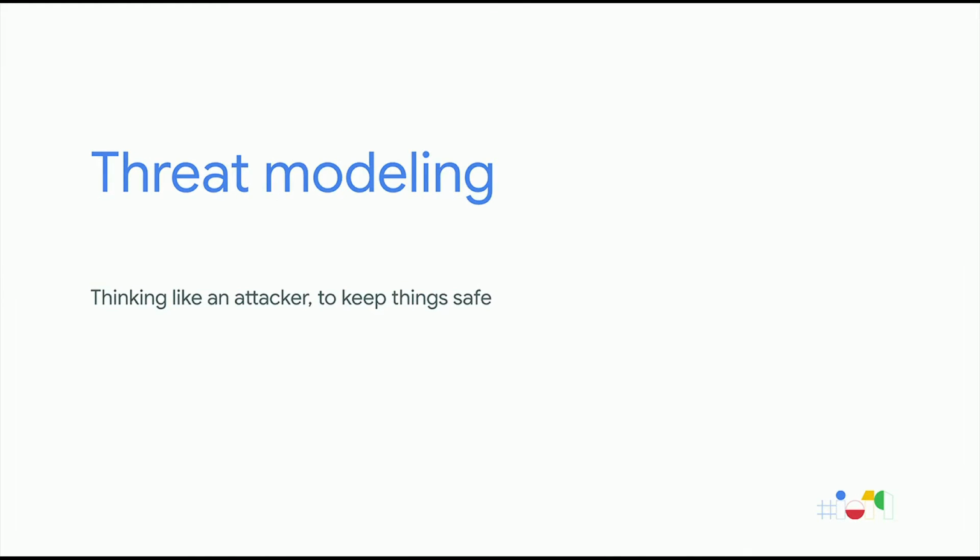But the truth is, security is not really a binary thing. It's not a yes or no question. You don't just flip a switch and suddenly your application is secure. It's much more complex than that. A little fuzzy, maybe even a kind of gradient is another way of thinking about it. To work towards a more secure application, to move further along that spectrum, we need to do some work. We need to put on our attacker hat and do an exercise called threat modeling. In threat modeling, you take advantage of the fact that you are probably the best person to attack your software since you know everything about it, or most of the things. And then you use what you learn from that process to make your application safer.